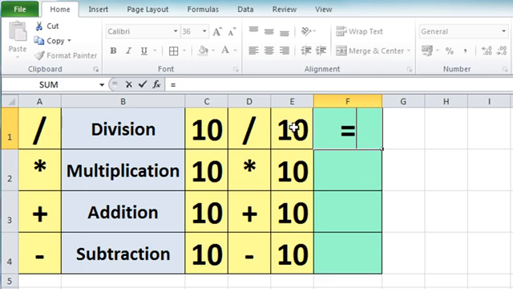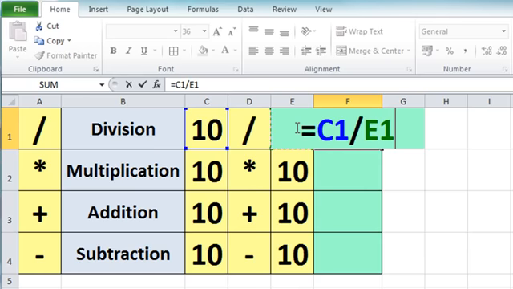And the first thing I need to do is click on the first number I want to include, and that's going to be this cell here, C1. So simply click on it. And as you can see, that value, or the cell reference, more importantly, goes into the cell. It's a division calculation, so now on the keyboard I'm going to press the divide symbol and then finally click on the second value that I want to include in my calculation, which is the value in E1. So we see there Excel has built up the formula for me, equals C1 divided by E1. And you'll notice it color codes the cell entries as I select them.